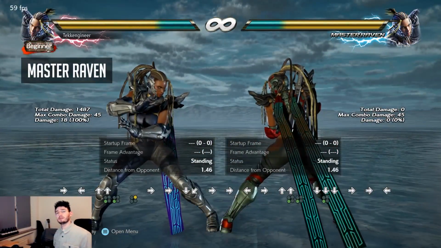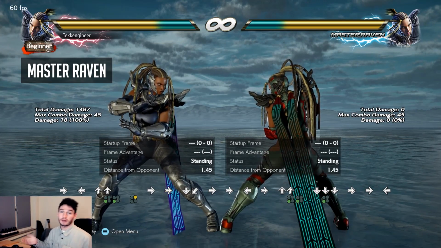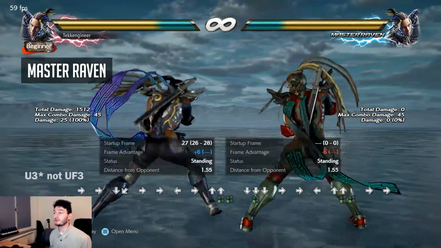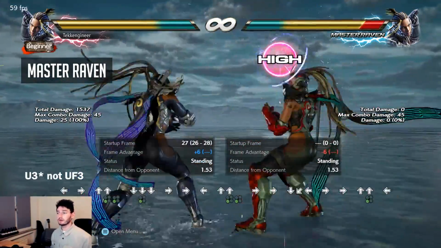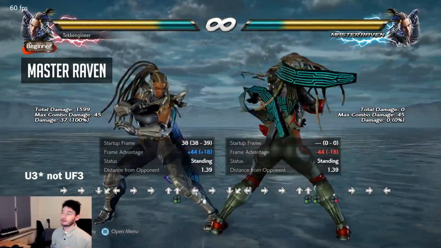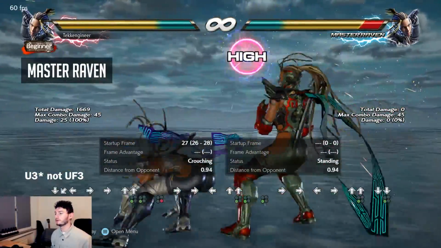Now, Master Raven is a pretty unfamiliar character for a lot of you, and she also has a few weird strings, and one of those strings is up forward 3, and then she has her back turn options. She can go up forward 3, 4, which is a high, up forward 3, 3 is a mid, and then she has a low, up forward 3, down 3.